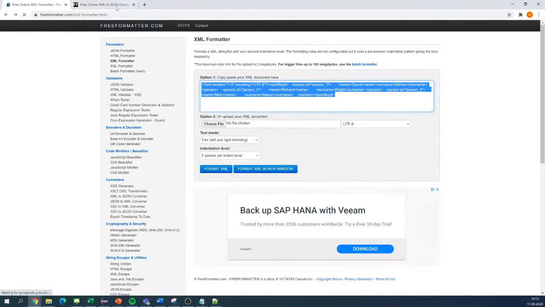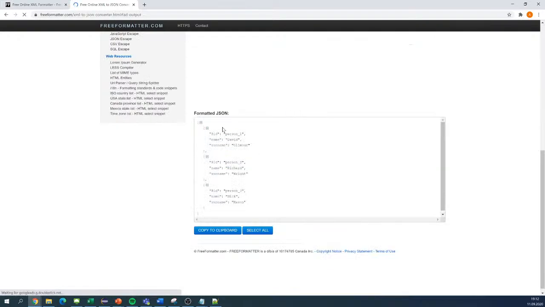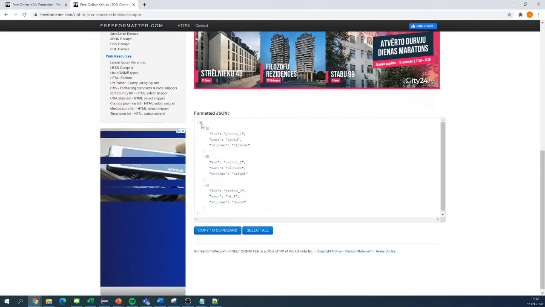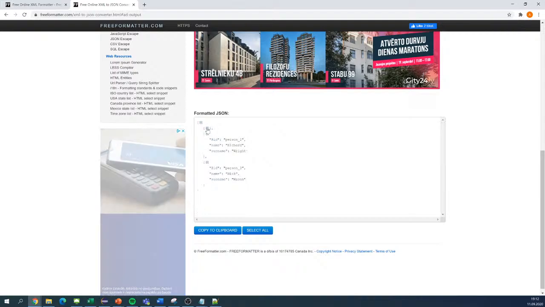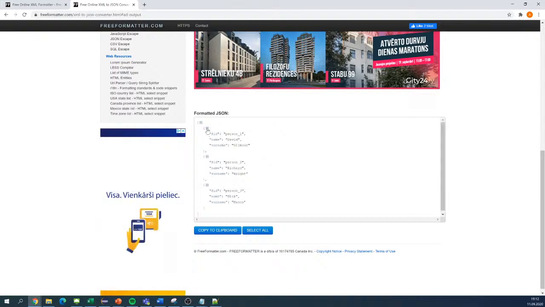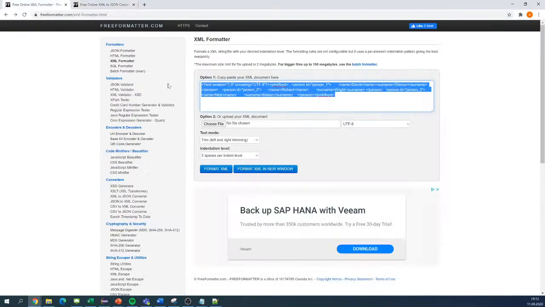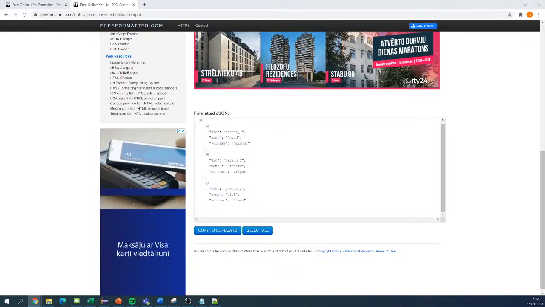In the same web page you can find the converter from XML to JSON, and here you can see how the same file would look in JSON. Here it starts with the array. And I'm not sure why. Yeah, because it is not the attribute.